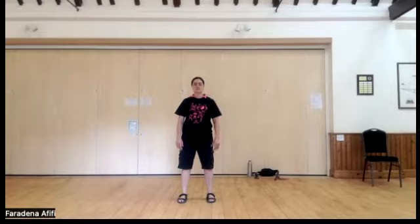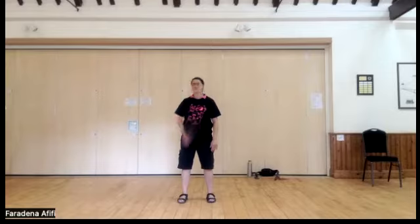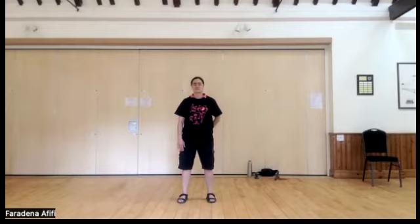So relax the shoulders, sink the hips back and down. Lengthen through the spine, and we're just going to softly look forward as we listen behind and above, and we're all breathing. Oh, actually, let's breathe for a bit. So we're going to breathe in and out. Notice the breath as it comes in. Notice the breath as it comes out.